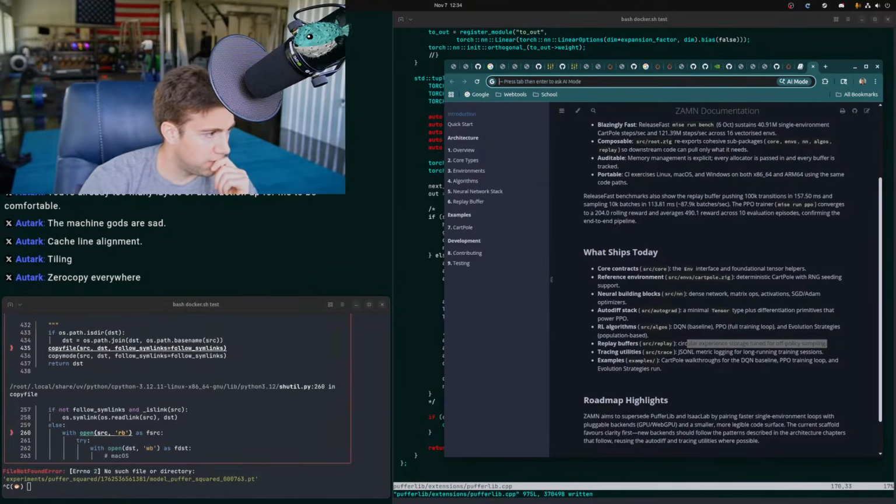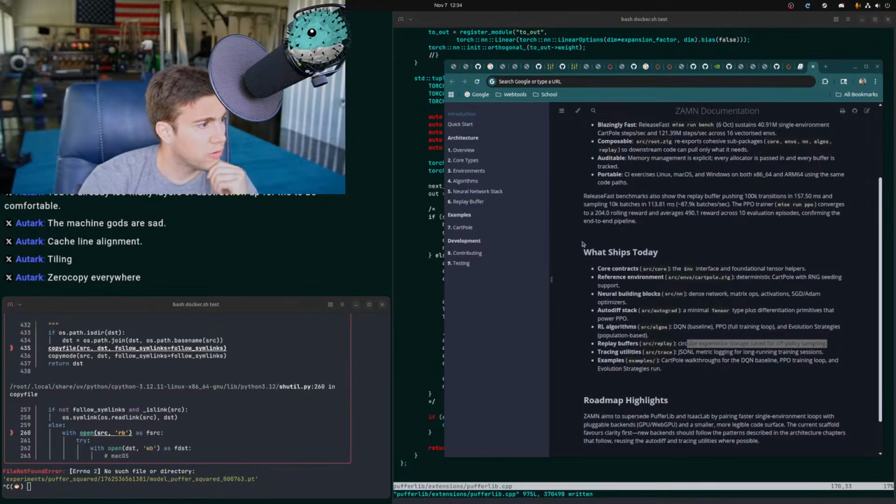Machine gods are sad. You're already too many layers of abstraction up. How many layers of abstraction up am I, my guy? I'm looking at writing my own kernels on this thing. So, is raw CUDA too abstract for you? Right now I'm timing stuff in Torch to see where the overhead even is, so I know where I can write kernels.